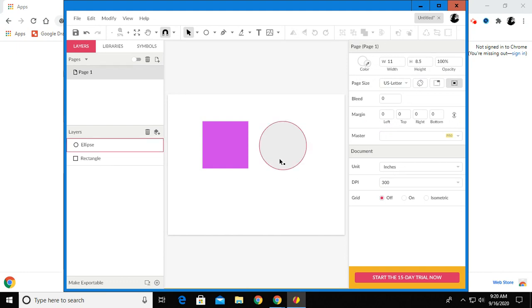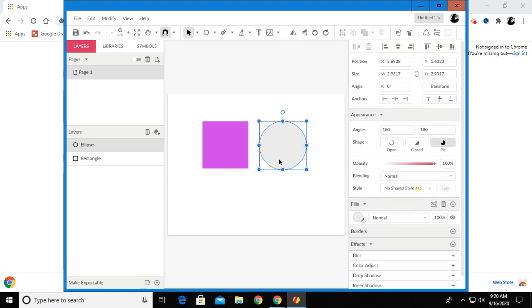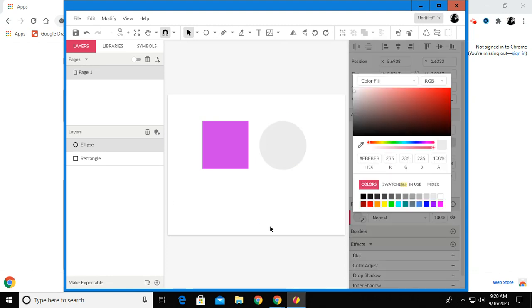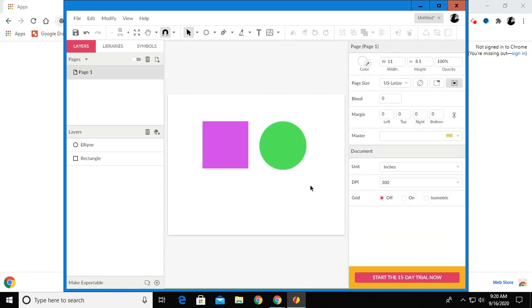And I want to pick a color that contrasts a lot with purple for my circle. So I'm going to pick green, like the Joker. If I go here to fills again and select that gray thing, and boom. I want to pick a green, so I'm going to go over here and pick something in green. I want it a little bit more yellow green than that. Maybe something right in there. That's pretty good. So now I've got two contrasting shapes as far as color. They really set each other off.